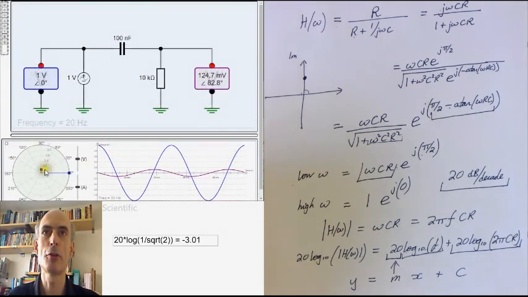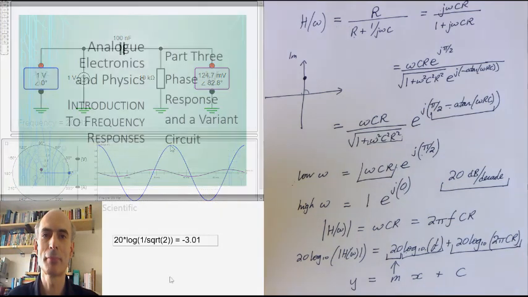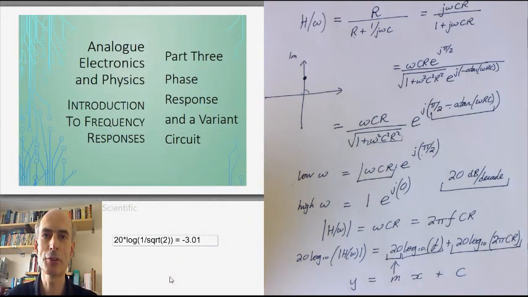Looking on the phasor plot at a very low frequency, a long way below the break frequency, you can see that the phasor representing the output here has a positive imaginary component, and in fact it's almost entirely positive imaginary. And on the time domain plot, the maximum of the output occurs approximately 90 degrees before the maximum of the input. That's all for this one. Next time, we'll have a look at a slightly more complicated circuit.